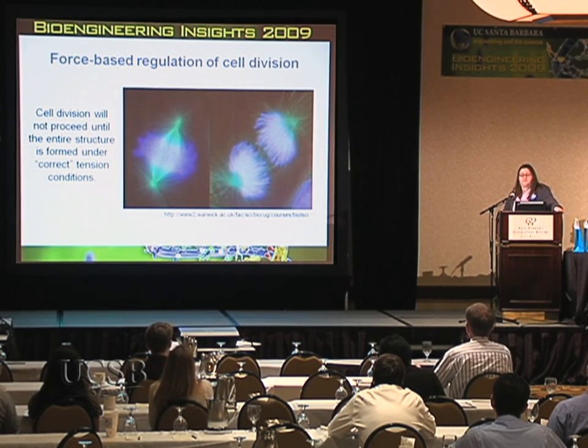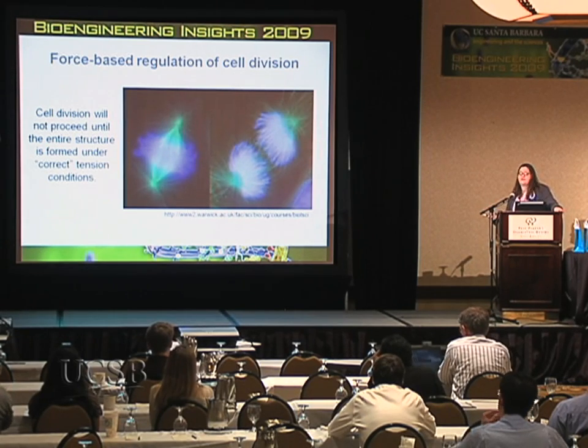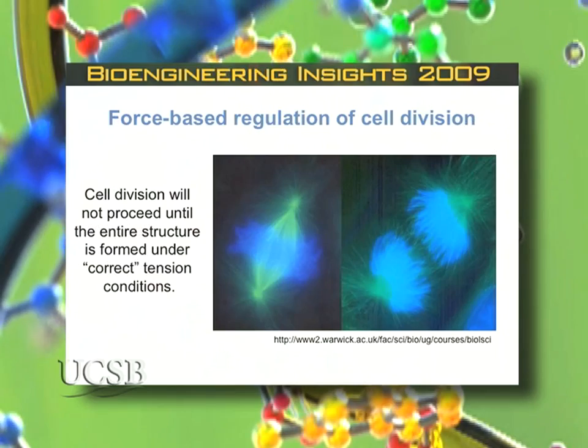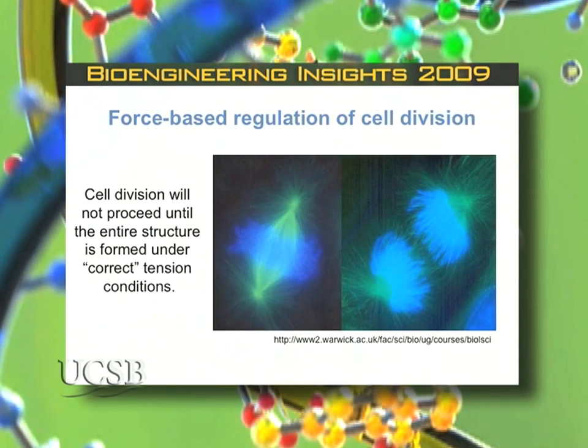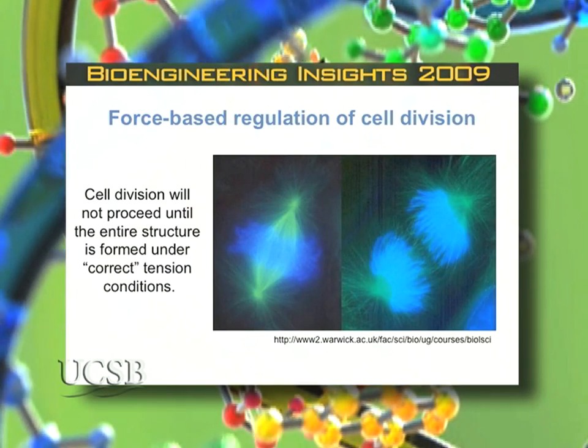So each daughter has an identical copy of the genetic code so that that daughter can go off and live and be happy and have all the proteins that it needs. So the job of this machine is actually really critical to cell health and to organism health. And the chromosomes need to be exactly ordered in the right way, and they need to be exactly separated in the right way in order for healthy tissue development and healthy organism development.